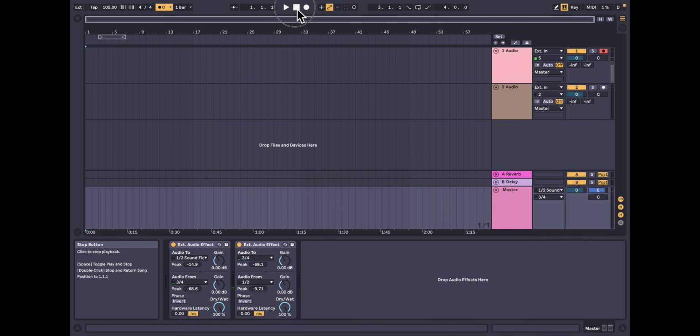All right, so now we feel like we got a good tempo. Feel like we're ready to go. Now this little box right here, it says 1 bar, and what that means is it's going to count off 1 bar. So it's going to do a 4 count. 1, 2, 3, 4, and then it's going to start recording. So let's go ahead and just hit the record.